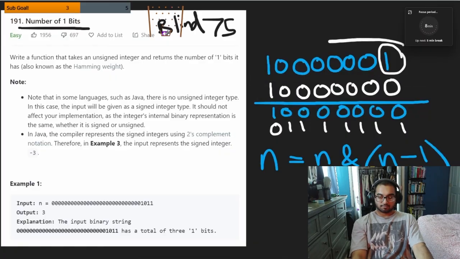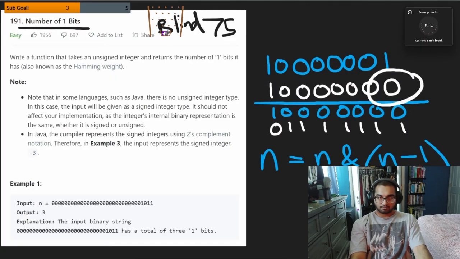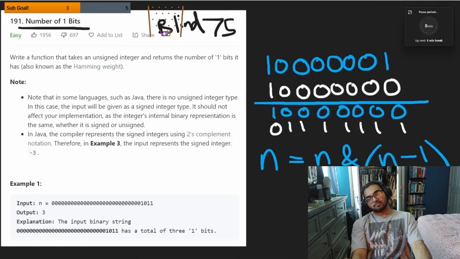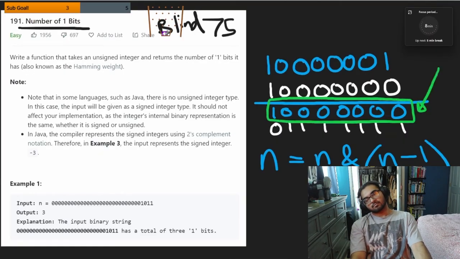Well, basically, since the rest of the numbers stayed the same, and we took this 1 away here, and then we logic AND them together, we're basically removing that 1 bit. So then when we logic AND these two together, you can see that the 1 bit was removed, but the rest of the number stayed the exact same on the left. Okay, that works. But what about this number, right? Then we were left with this, and then we subtracted 1 from it.